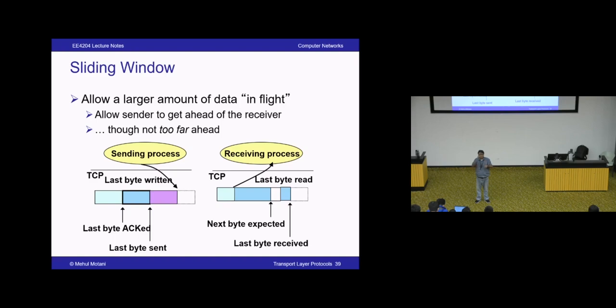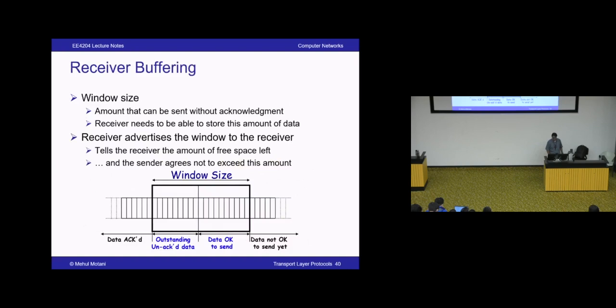And so it captures the trend. It tells you that the throughput is inversely proportional to RTT, and directly proportional to W. So it captures all the trend, and it's going to be our go-to estimate to try to figure out what's going on. Okay, so that's the sliding window. Now this window size is something that's determined by the transmitter, because the transmitter is sending data. So the transmitter has a transmit window size.